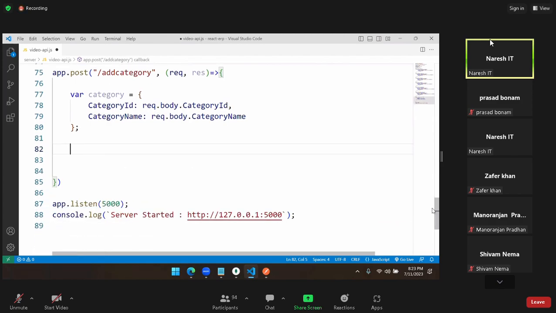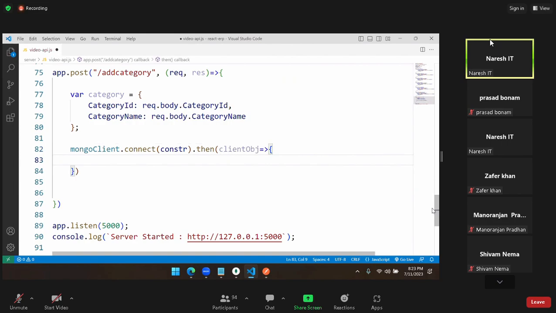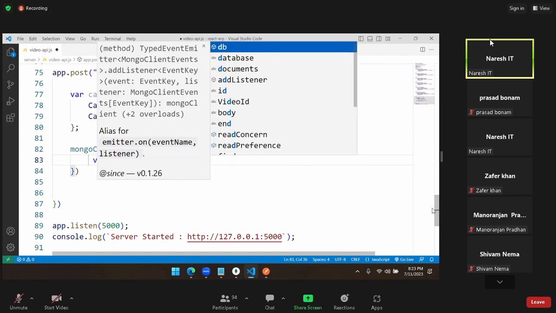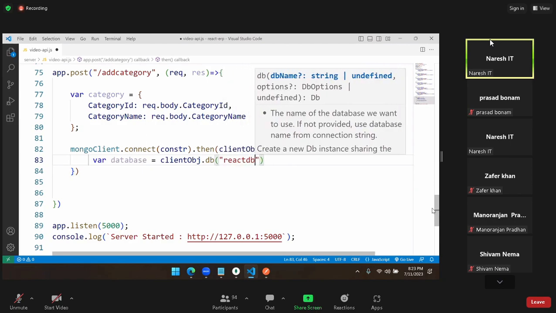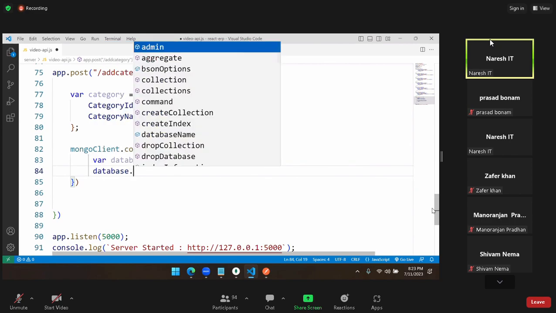Insert that into the database. So MongoClient.connect with the connection string, and here we will use a client object. We will write the database by using the client object's db method. We will connect to the React DB. Up to this, everywhere is the same. We have database.collection.